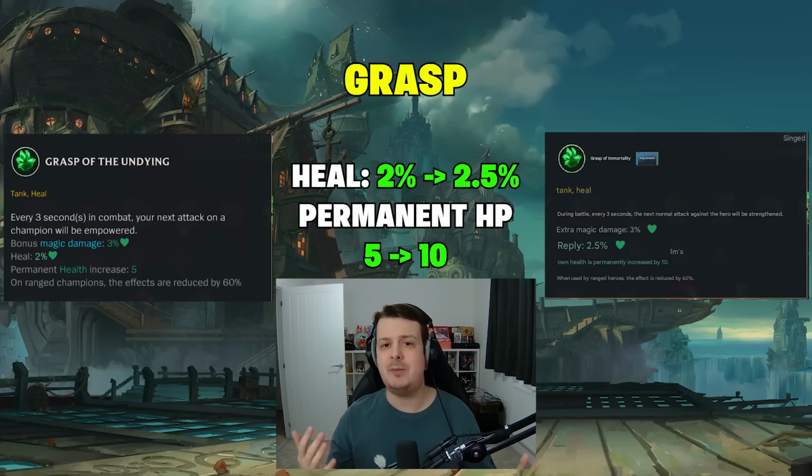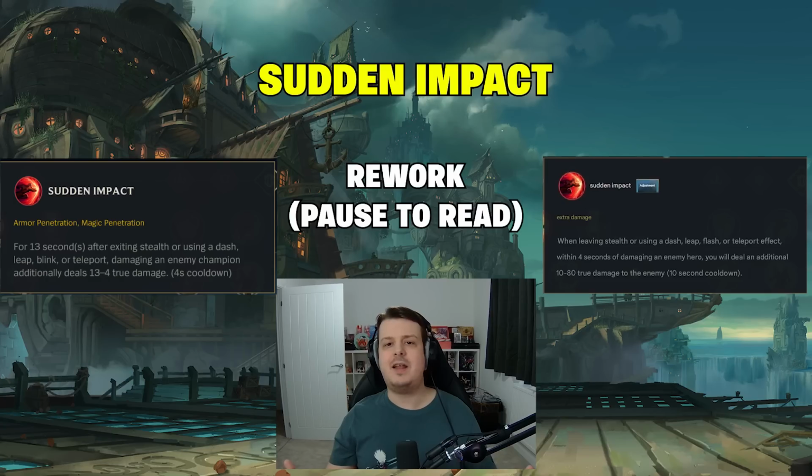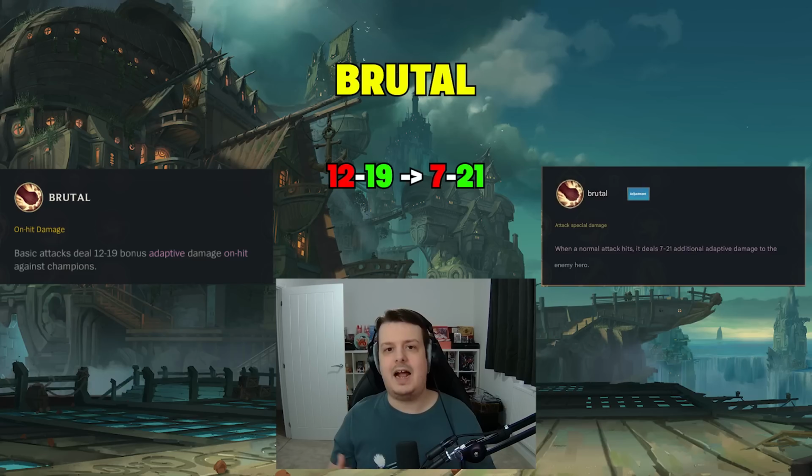Grasp of the Undying is getting a buff to its empowered attack through the healing and also the permanent health that you gain. Arcane Comet is going to be seeing its base damage being reduced. However, the scaling now has a lot more potential, with it being multiplied by 3 instead of the original 2. Sudden Impact will no longer be giving you Armor Pen and Magic Pen. Instead, you'll be able to deal true damage, and the cooldown has also been increased from 4 seconds up to 10 seconds.